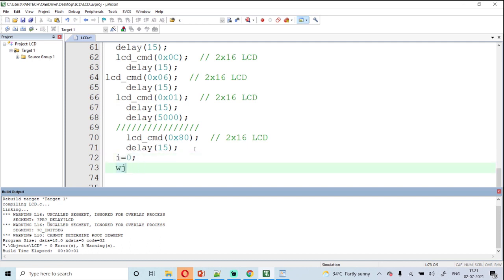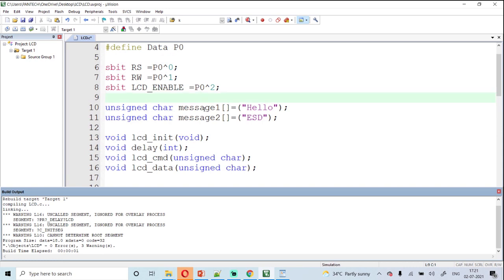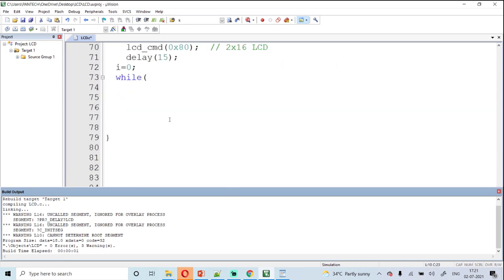You put a while loop, while of message 1 not equal to single quote /0. If you put directly 0, if the message contains 0, the loop will be terminated. So for that I have used /0 to find the end of the line.